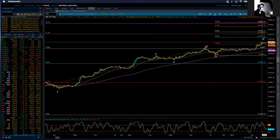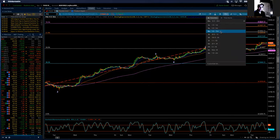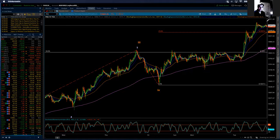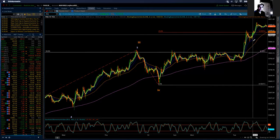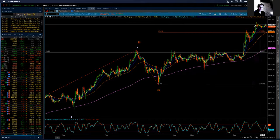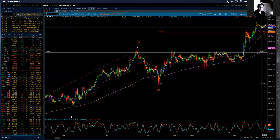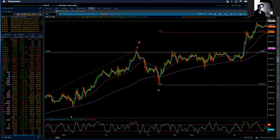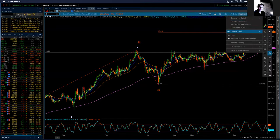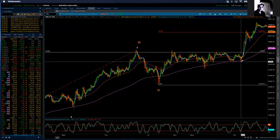maybe upwards of, and that was the other thing I wanted to add. What we'll do is, once we're certain that the third wave is complete, so in other words, it is not 3 and then we're doing a 4 and then we're doing a 5, I can do additional Fibonacci's from this level to this level, and then we can relate that 5th wave to this 3rd wave, and that would then produce some additional targets. So we could take a stab and put it here, and that'll give some indication of where this probably will end, or you can wait. But for the sake of the exercise, let's go ahead and take a look at that, so that we're just continuing to build Fibonacci relationships so that we can peg where all of this comes to a conclusion.